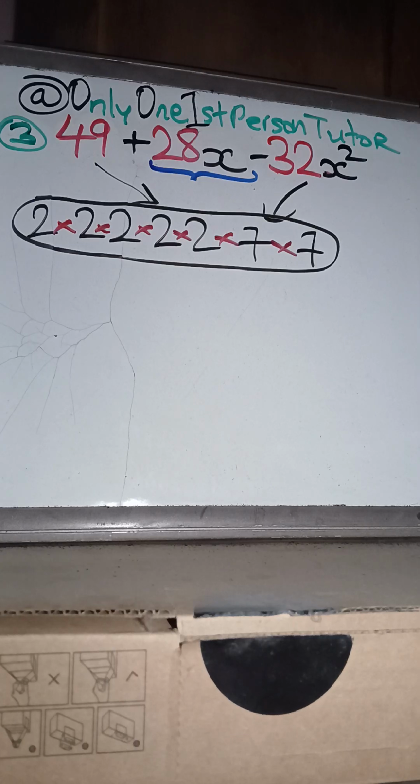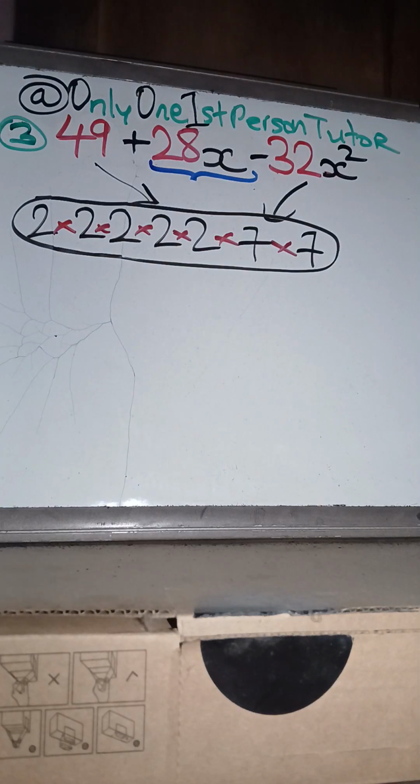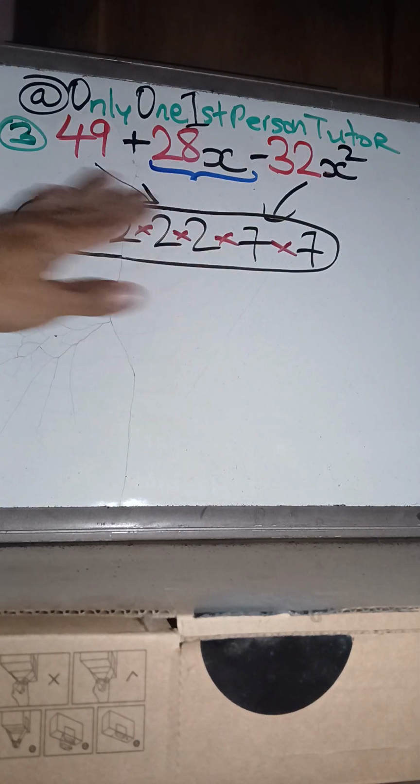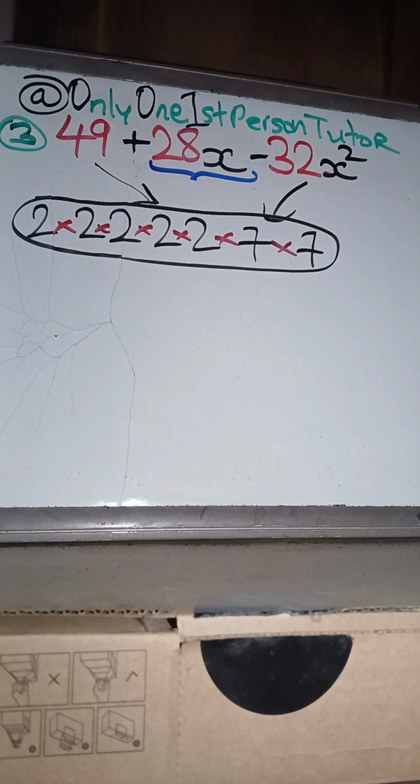Maybe I need to dedicate a video as to how to find the prime factors of this A, or this C rather. So this is a negative ax squared, right? Because of course, this here is a 32 portion, and this over here is a 49 portion. Sometimes when you see it put together, you're not really able to see how it forms the different numbers. But with enough practice, we'll figure it out.